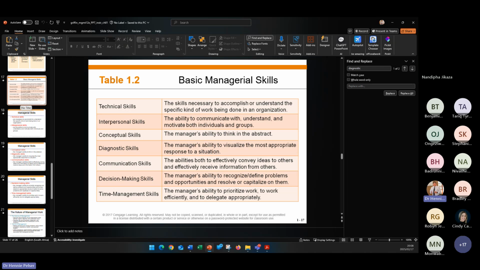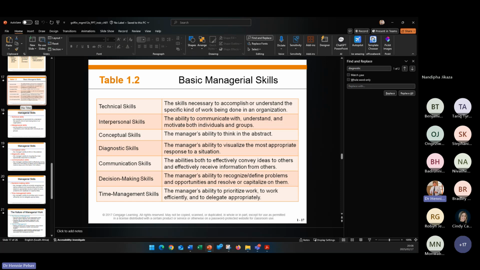Interpersonal skills would be the get-along-with-people skills. Now, we know that organizations are human places, and yeah, it's fairly important to get along with people and work with people. It's the ability to show empathy, the ability to understand what people are going through, understand emotions, which ties in with emotional intelligence. And again, a very important part of what you do as a manager.